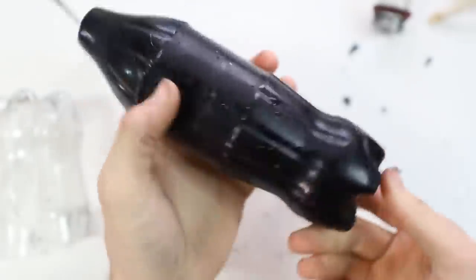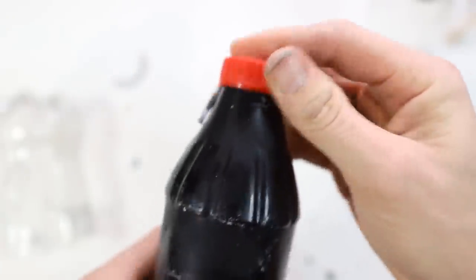Woo! Oh my gosh, look how good this turned out. It looks like an actual bottle of Coke. Does that fit back on? Nope, kind of, yeah. Wow, this turned out a lot better than I thought it did. It looks like I can't really fit the bottle cap on though, but that's fine. It's not a big deal. We're gonna be lighting this on fire anyway.